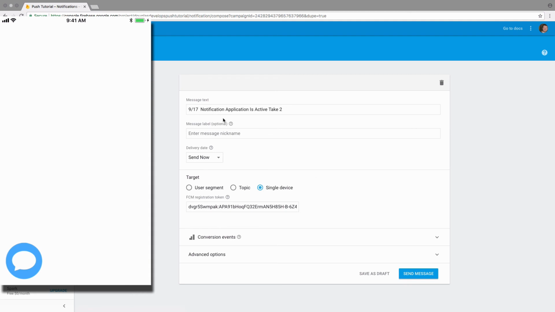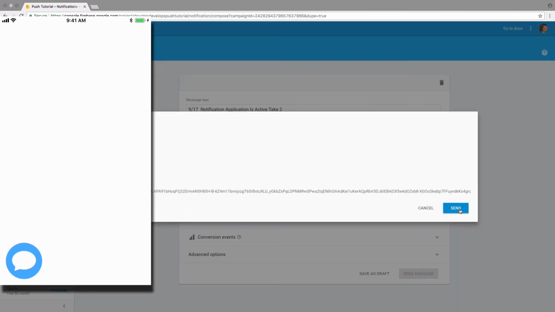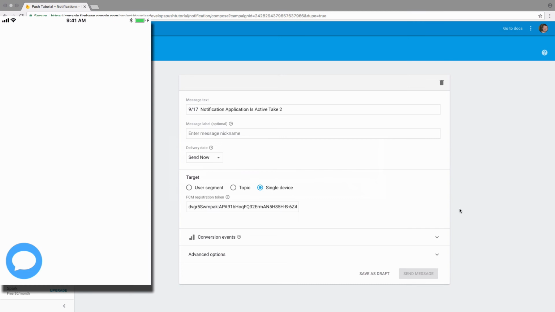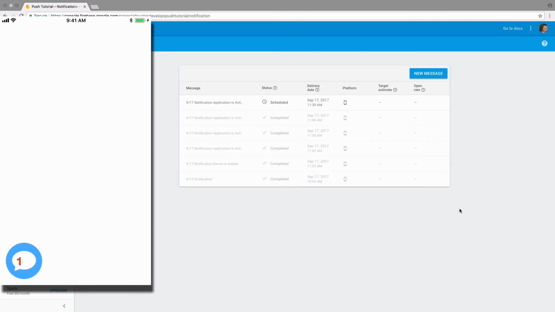But now, if I go over to my notification console, I'm going to duplicate one of these and then rename this. Actually, it doesn't really matter what I rename it because we're not going to see it. So I'm just going to resend this. What we should see on the screen, without having to do anything, is that the label within the image icon should update. And it does. Now it's a 1.